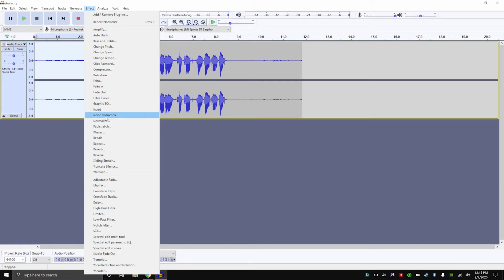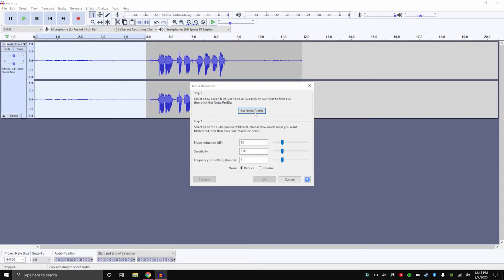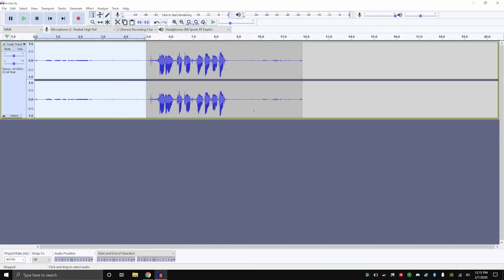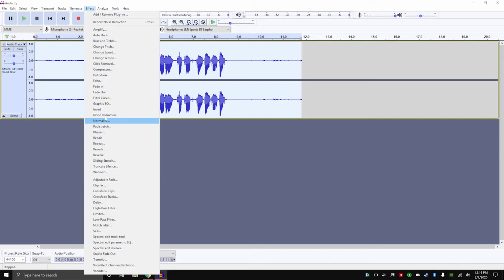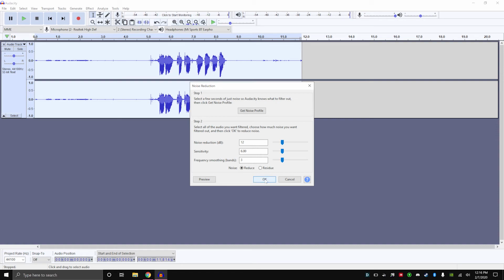We can do this by going to the Noise Reduction tab over here, Get Noise Profile, and waiting for it to get the noise profile. Once you have got the noise profile, click on the empty space over here again to select the whole track. Click on Effect, Noise Reduction, and click OK.